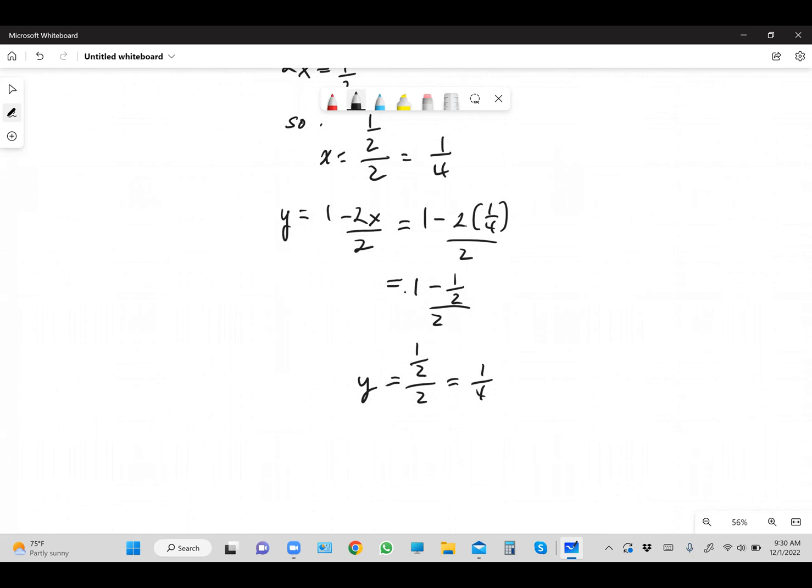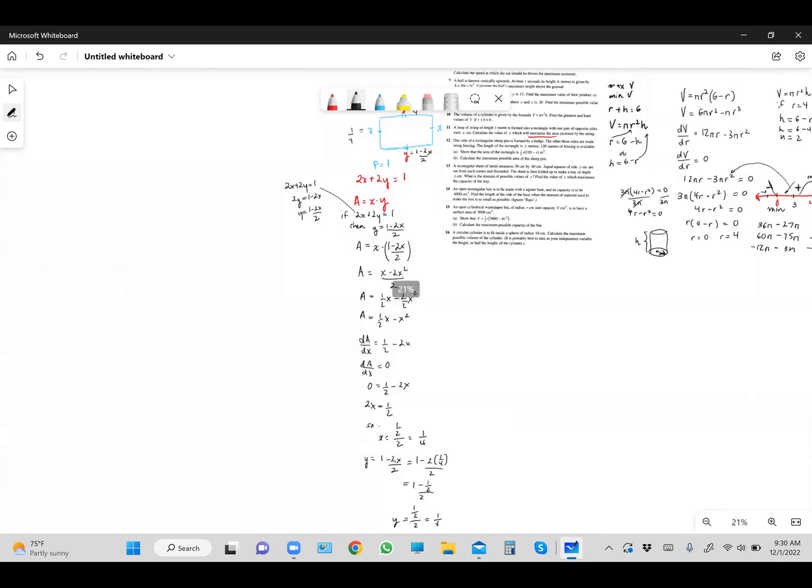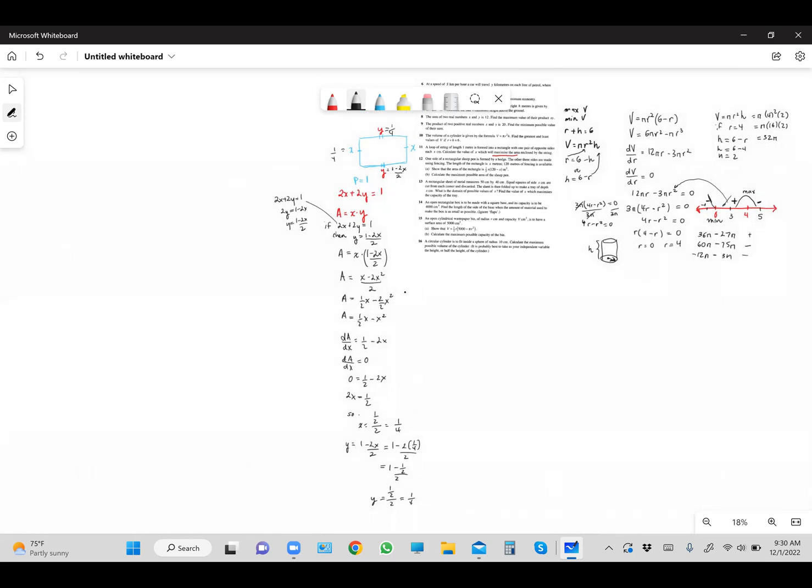This is important. Super important. But why would they ask for it? Why would they say it's a rectangle? It's a square. We just have a word for a square. That's all. In China, for example, they don't have a word for square. They call it rectangle, all sides equal. You see what I'm saying? A square is a type of rectangle with all sides equal. So just because they say rectangle doesn't necessarily have to be a rectangle.